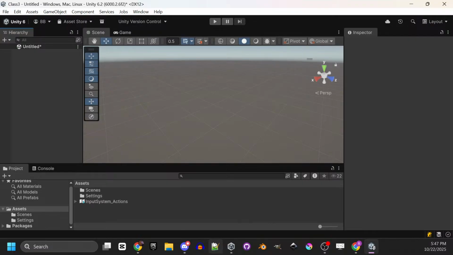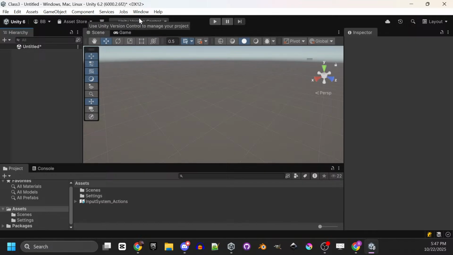So what we're going to do next is import the ProBuilder package. That's something we can find in what's called the package manager. The package manager you've already used to bring in the third-person controller and the first-person controller.